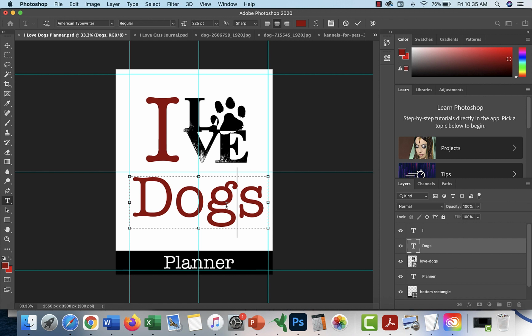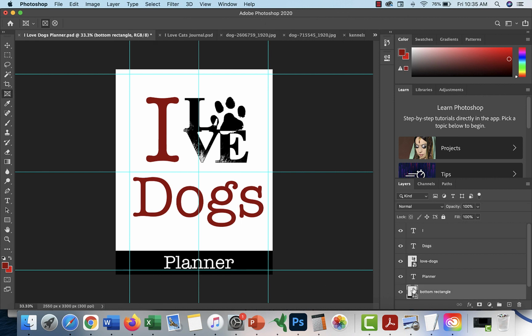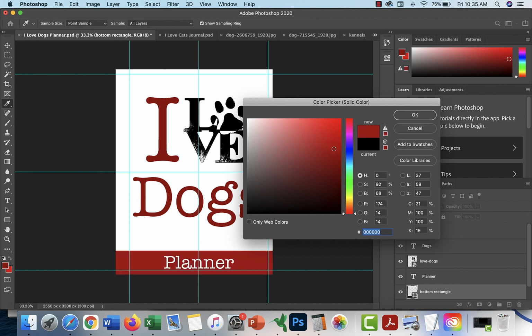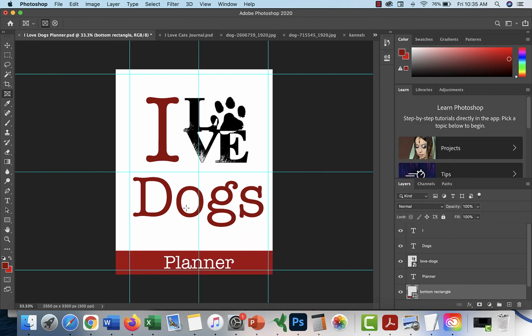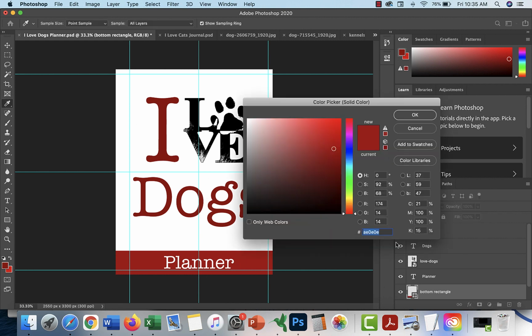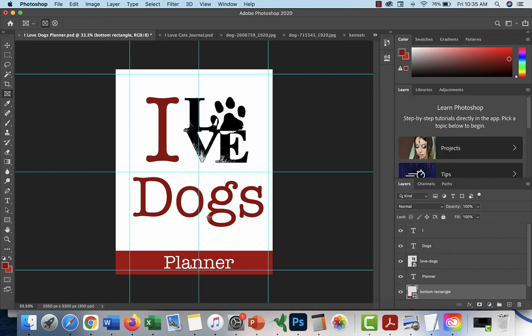All right, so you could change the background of the rectangle as well, the color that's there. I'm not matching my colors, I'm just doing this quickly for you. Normally you would want to take note of the color code that you were using and use it the same everywhere. All right, so that's pretty simple.